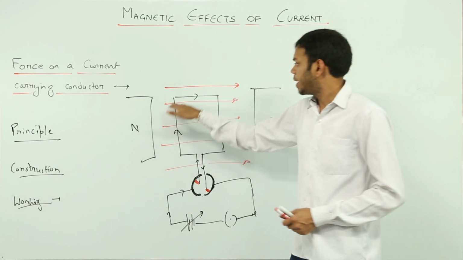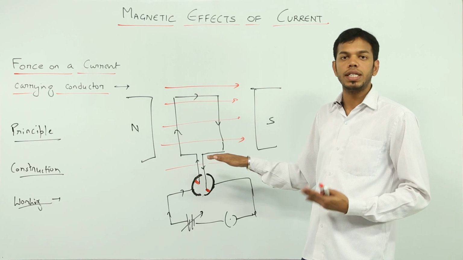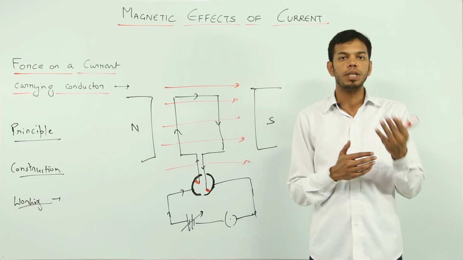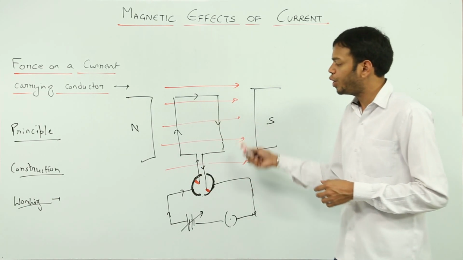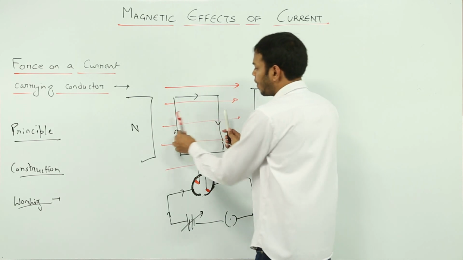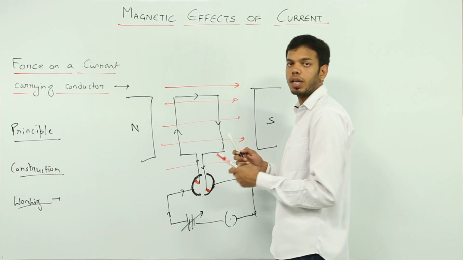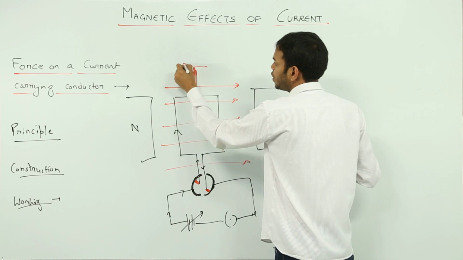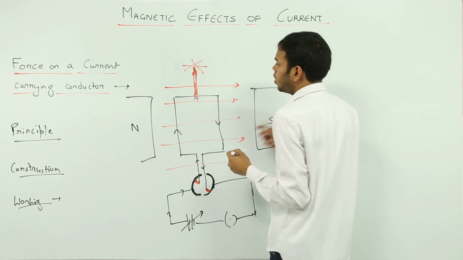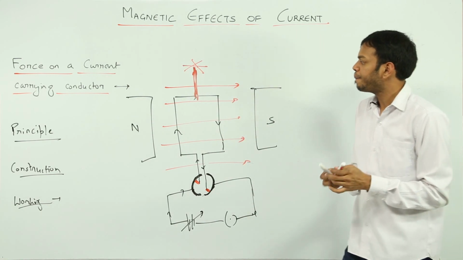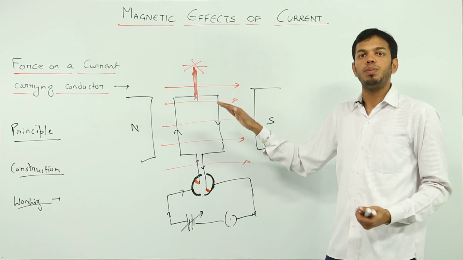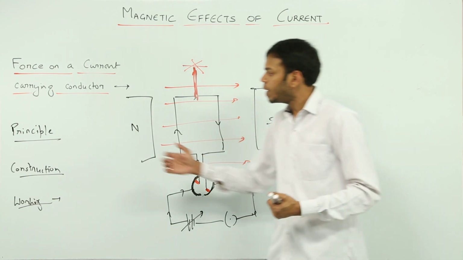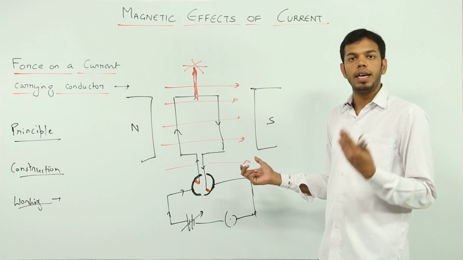Number two, coil. They are often referred to as armature coil because it consists of n number of turns, because one singular loop is not going to give us that much torque. What we want from this is that I want it to rotate, because that is the job of a motor. We connect this motor part with anything which we want to rotate. Suppose this is a fan, so it will rotate the fan, right? That is the point. So more number of loops means more amount of torque, that means more rotation. Now the armature coil is to provide rotation to the coil.